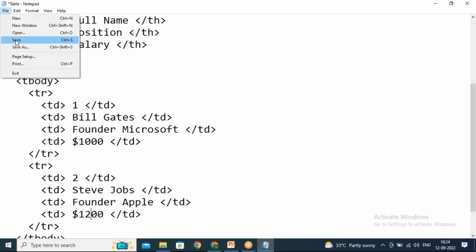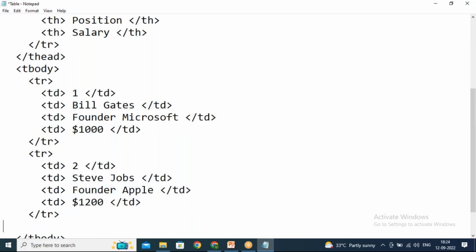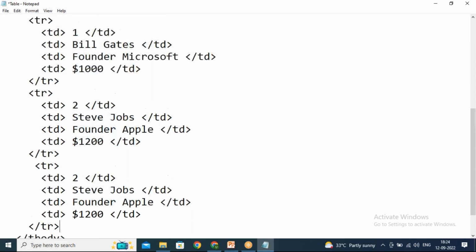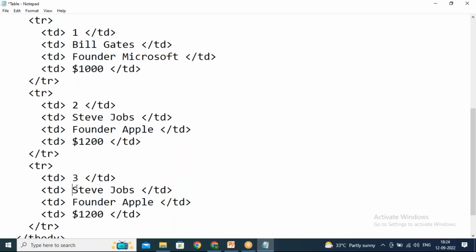Then I have 2 more rows left. So this will be 3, landing page for the Google.